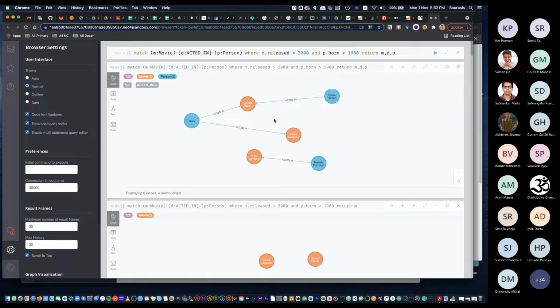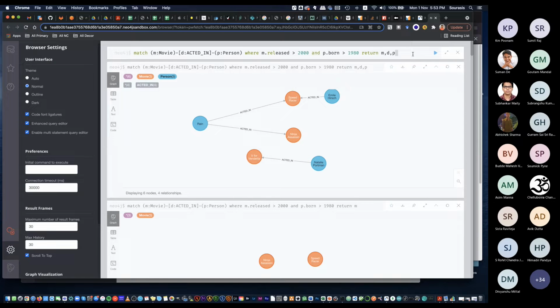So given a relational table, can you represent a graph? Yes, you can, right? But then there will not be a direct edge, and any operation will take a lot of time. Neo4j is one of the implementations where it directly creates a pointer between the underlying Rain node and the underlying Ninja Assassin node, so that their access or search is very fast, right? So that's why it became very popular, immensely popular.